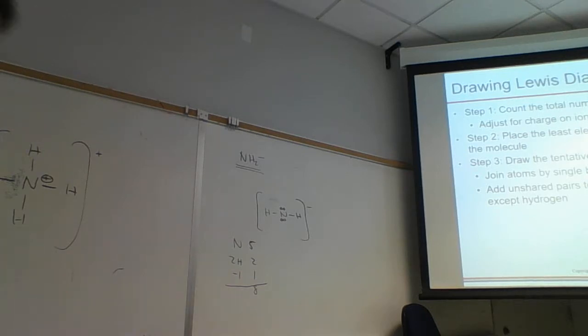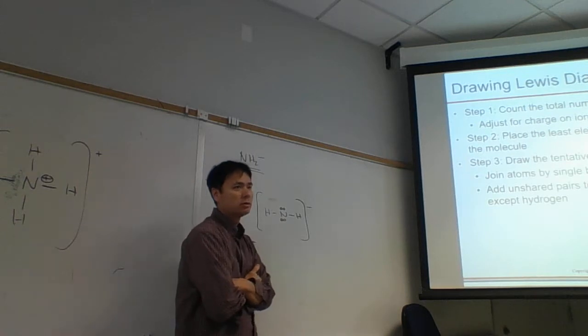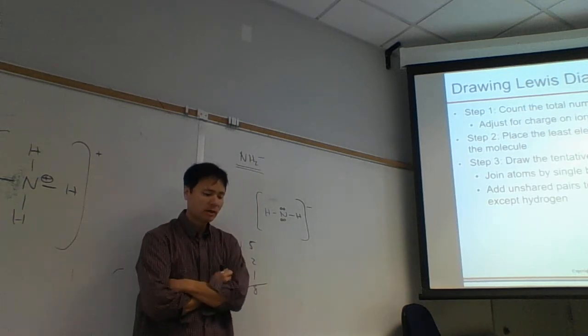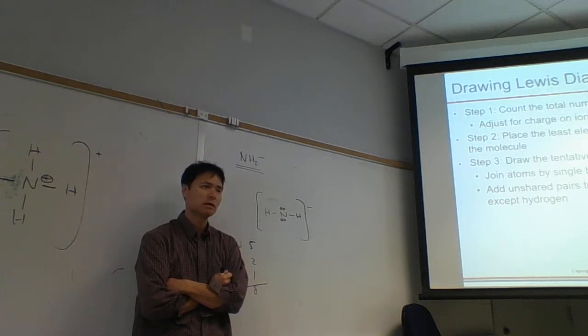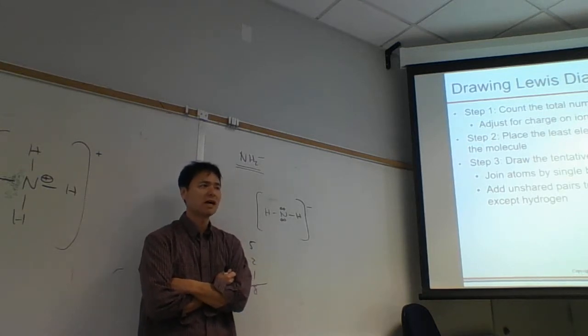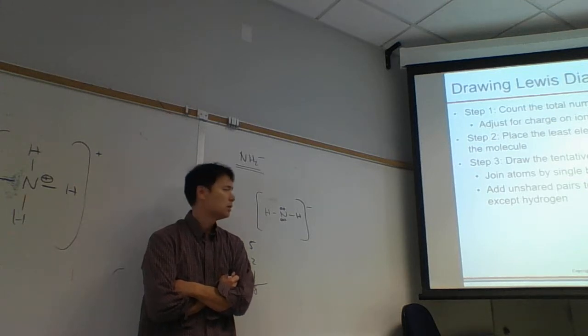Where the dots are is important, but not in Lewis structures. In Lewis structures, we just want to look at how the bonding arrangement is. We don't care about what's called the geometry or the shape of it. And so the Lewis structure need not conform to the actual position of everything. Wherever you throw it is fine, because we do a separate analysis for shape and geometry.